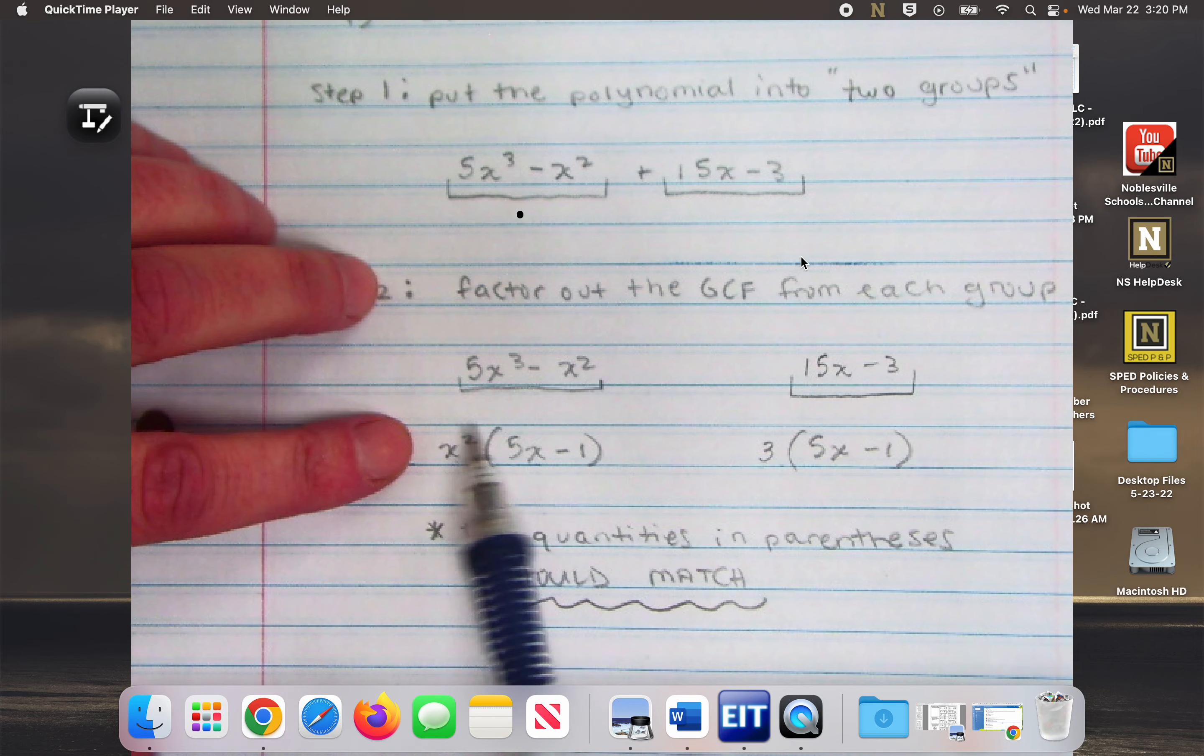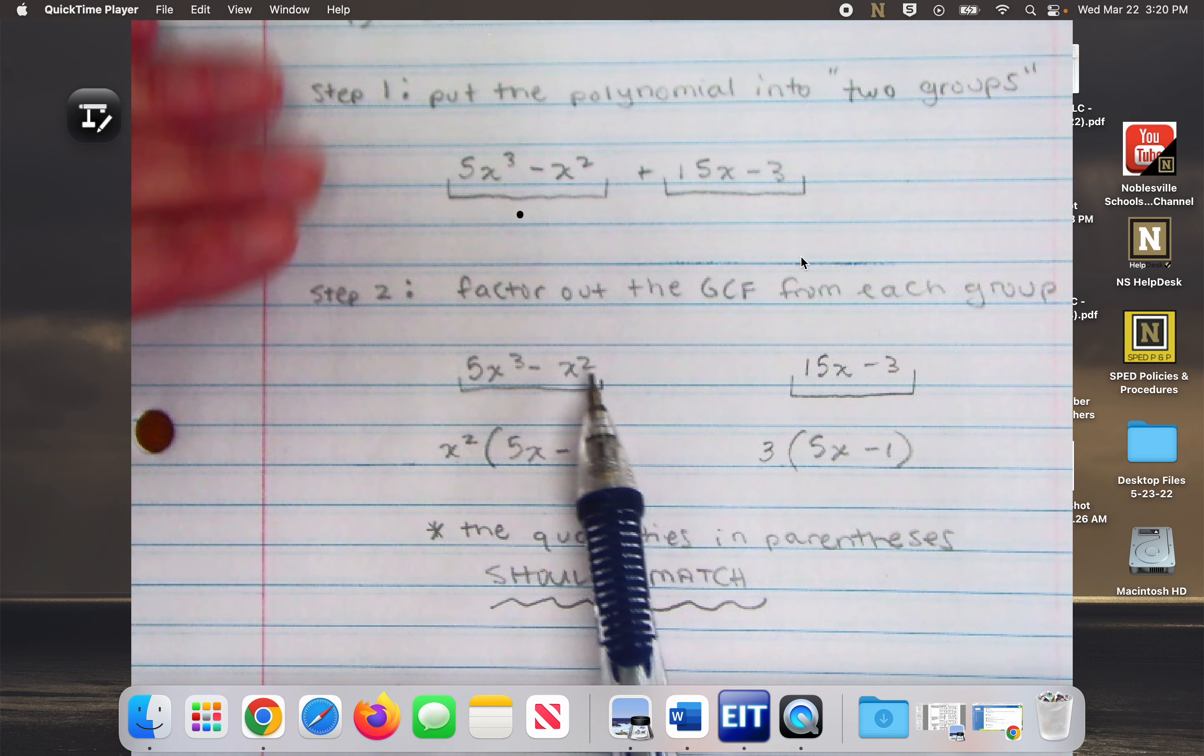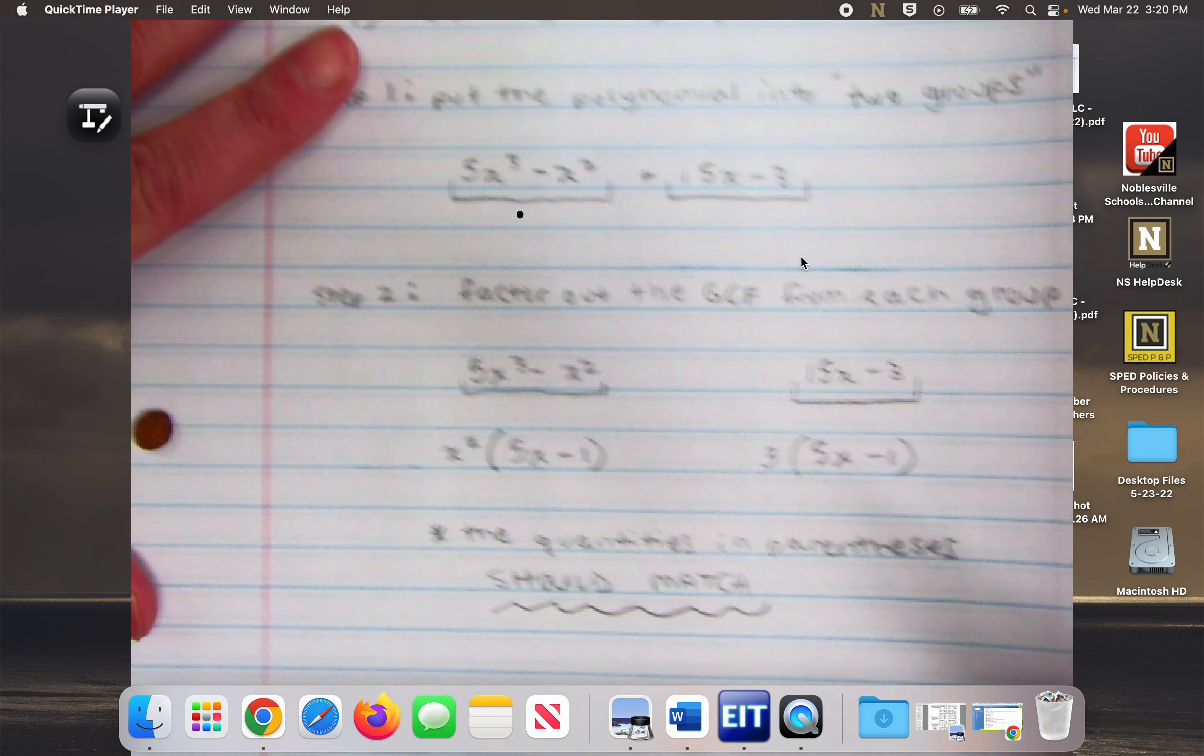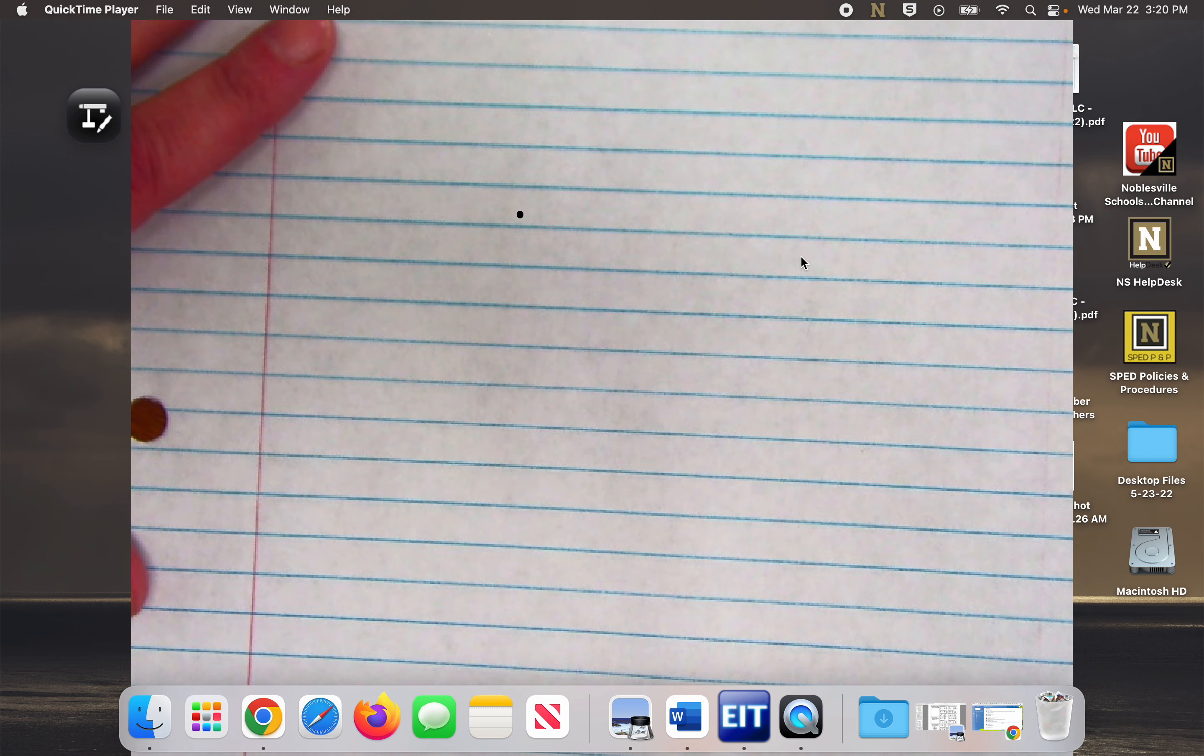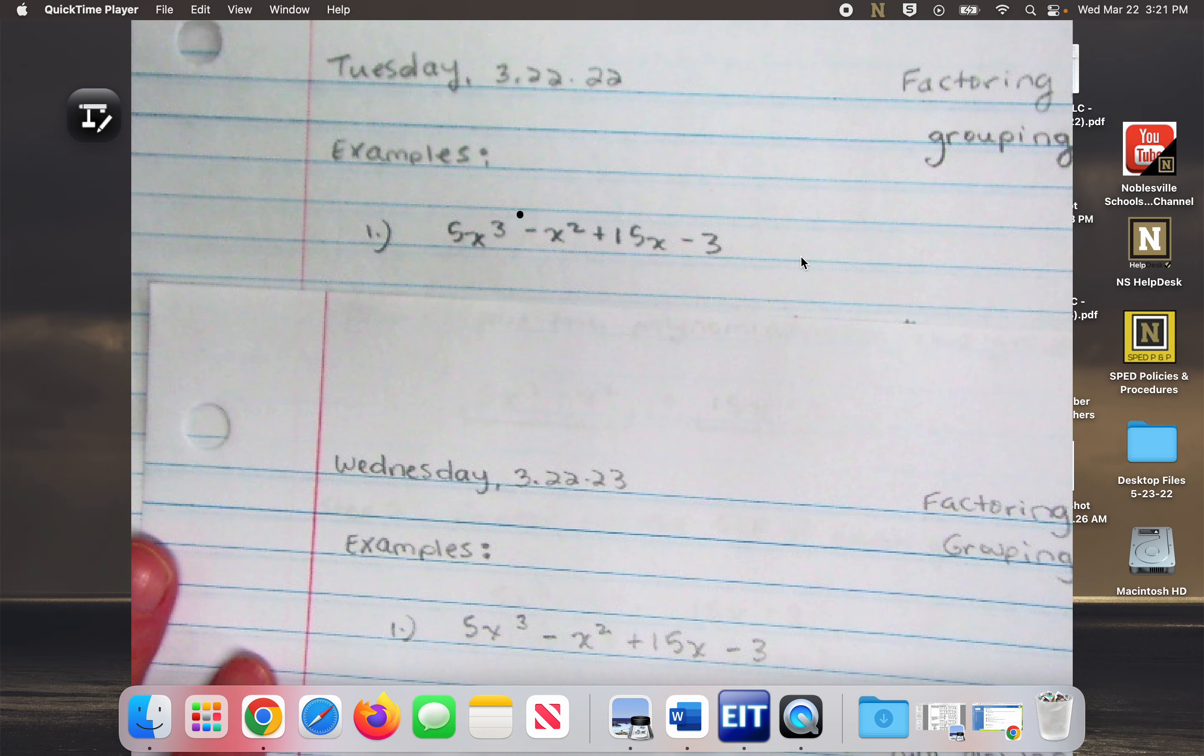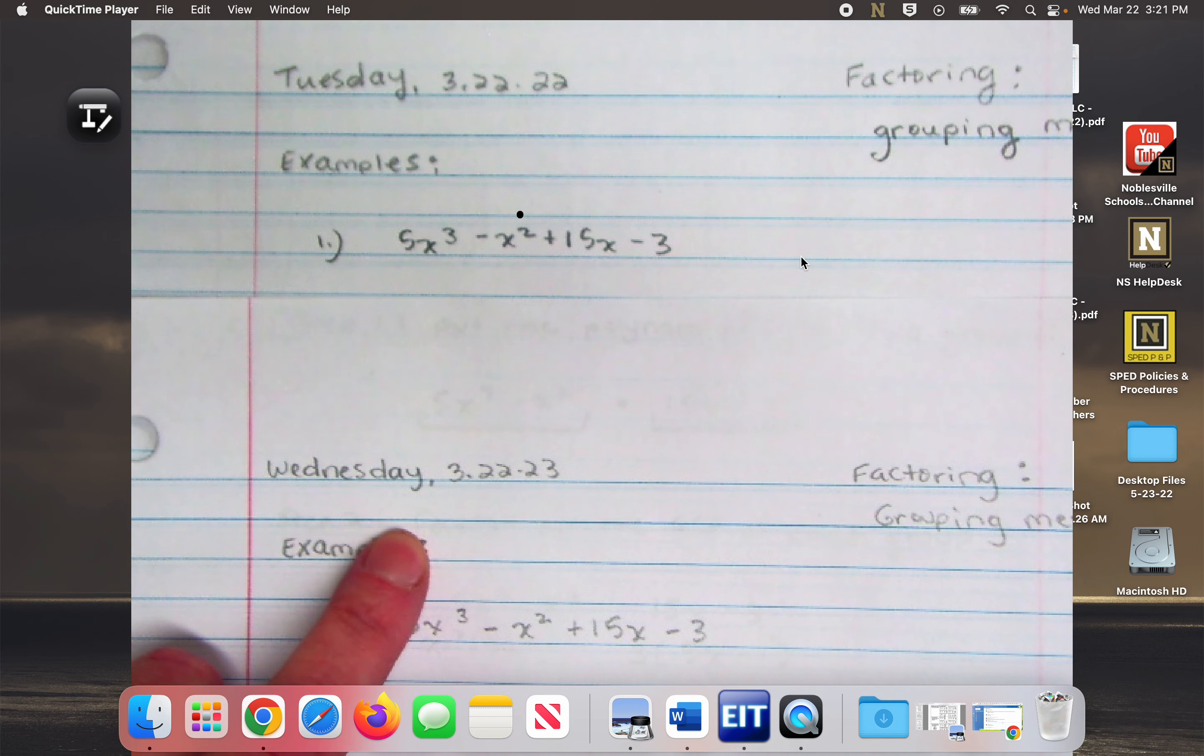Every once in a while I like to point out that I might be a little OCD. This is when I did the notes last year, the exact same day. I might have a problem. It's Wednesday this year but it was the exact same day. I might have a problem. So I make notes every year and if I make changes I keep it for the next year and I throw out the notes from the previous year.